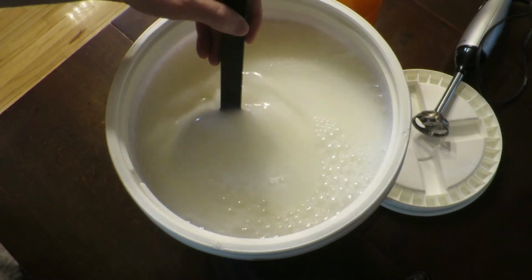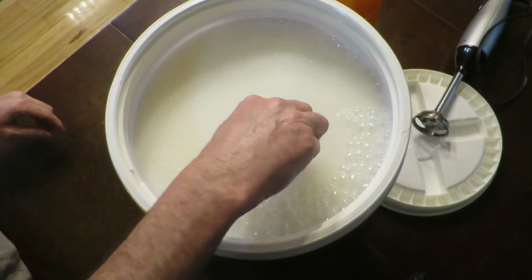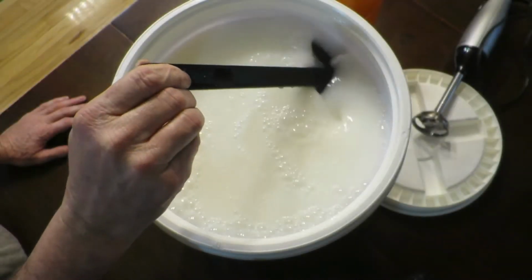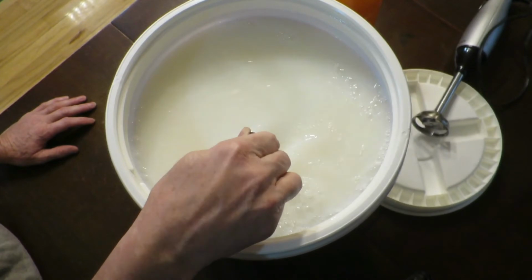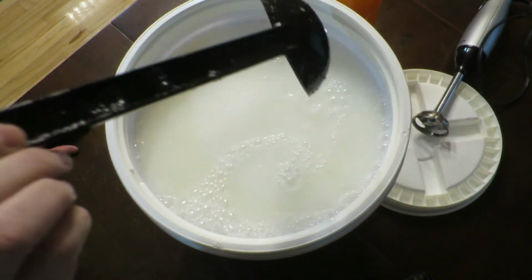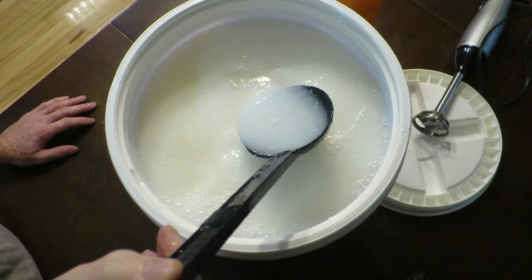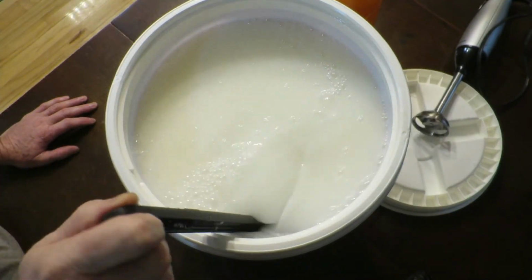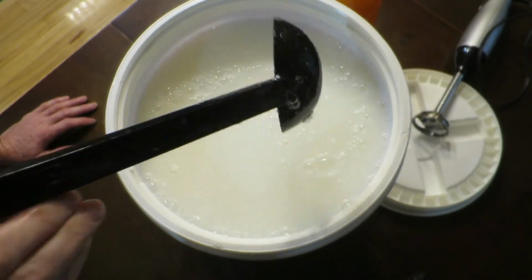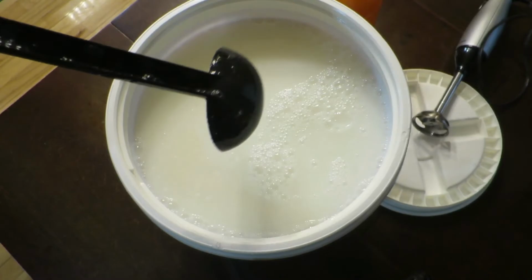You can see the consistency. I'd say it's slightly more runny than standard liquid detergent, but I guess I'm not going to be too concerned about that if it gets clothes clean.